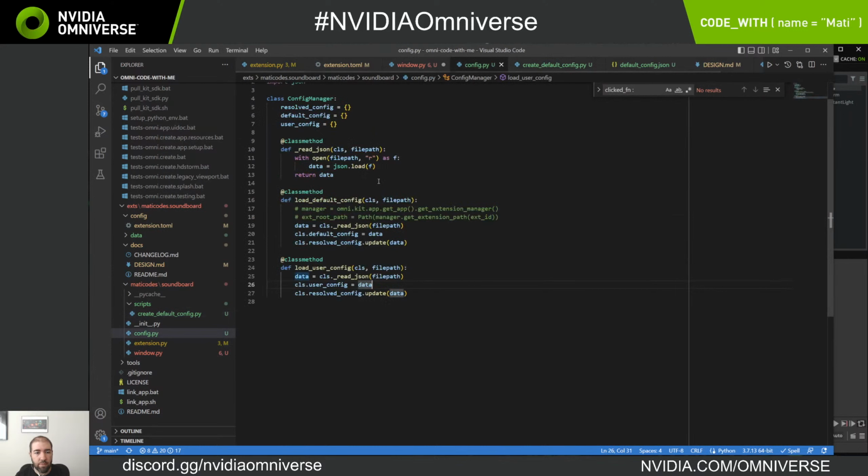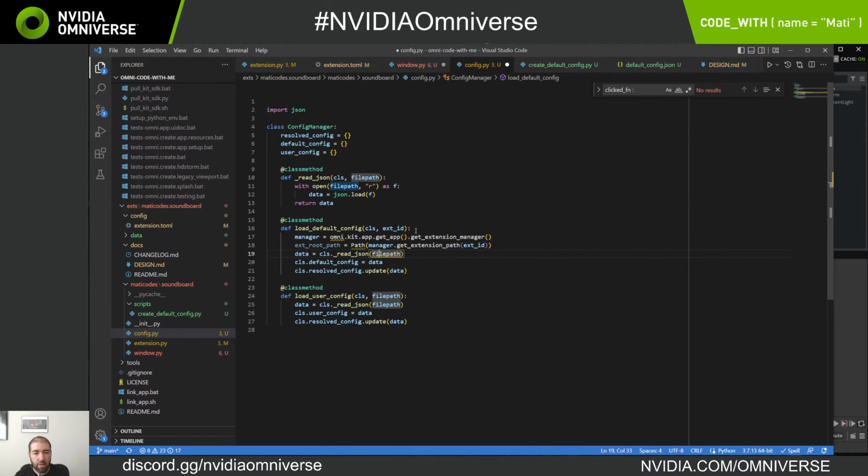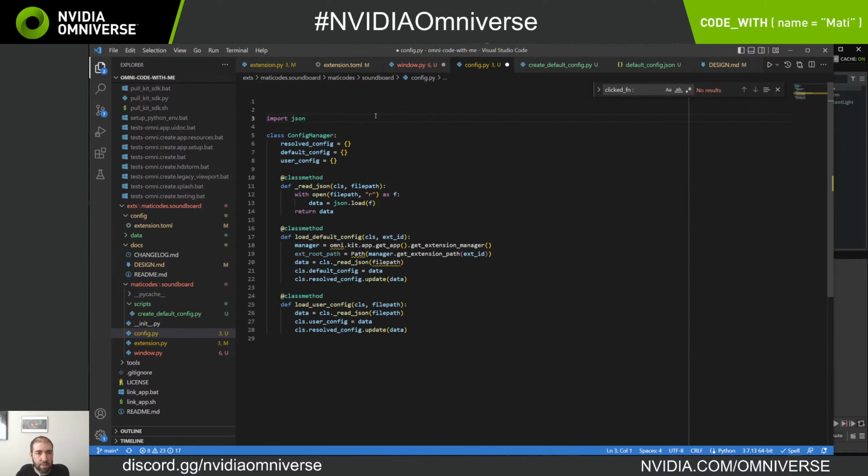Not that one, this one. I suppose what I could do is this. So really, that way my window doesn't need to know anything about where the default config is stored.